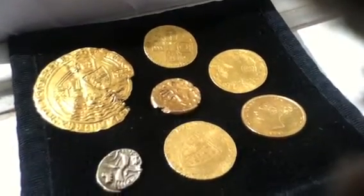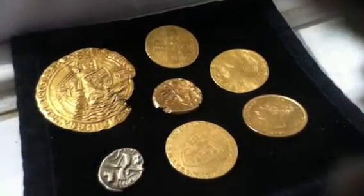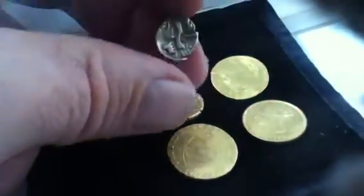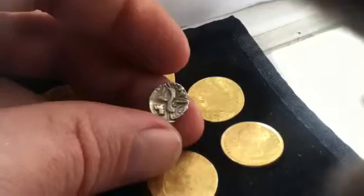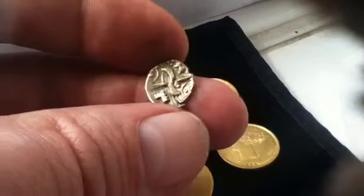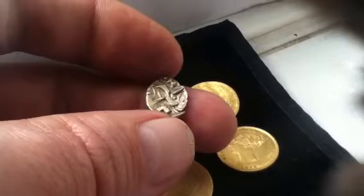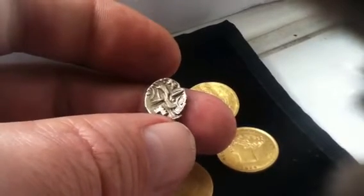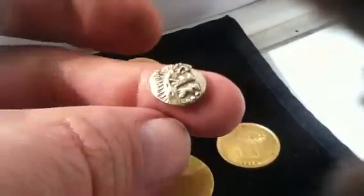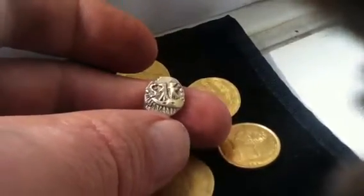Over the last 23 years, I have been very fortunate to find some gold coins in the fields of Wiltshire. The earliest coin you could probably find around these parts is probably this rather nice example of a Gallo-Belgic quarter-stater. You can see the gold is quite debased with silver, but it's got a beautifully struck design looking like a bird. On the other side, it's difficult to interpret what that is. It could be a horse's mouth or three men in a boat. Nice little coin.